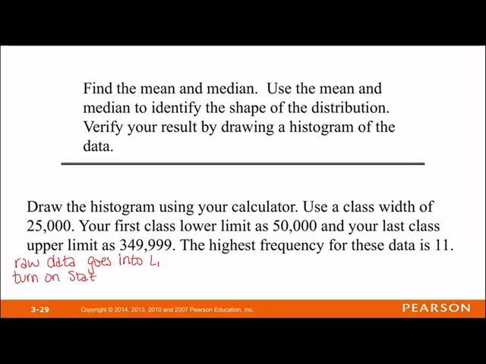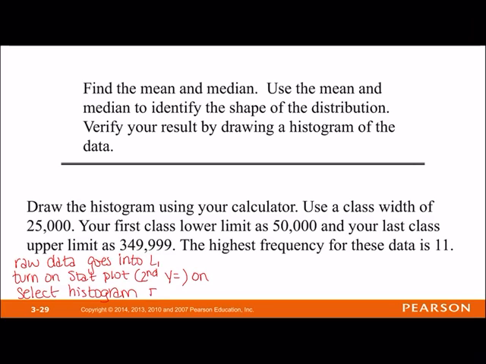Okay, and then the next thing that you have to do is you have to turn on your stat plot. Okay, and in order to do that, you're going to hit the second button and then Y equals. So if you look above Y equals, you should see your stat plot, and you want to turn that on. Again, depending on which calculator you have, you might have to press the arrow key to highlight on, or you might have to hit enter to change from off to on. Okay, and then you want to go down to the next line, and you want to select the picture that looks like a histogram.